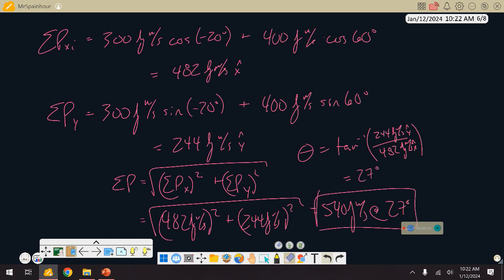All right, there's your work on the page. Questions, concerns there? One shortcut that you saw me take that I would highly suggest, if you haven't already incorporated it, is that I've divided vector addition up into 3 steps. Split them all up into their x and y's, add them all up, and then put them together in Pythagorean theorem at the end.